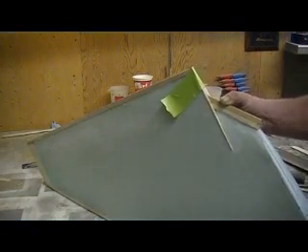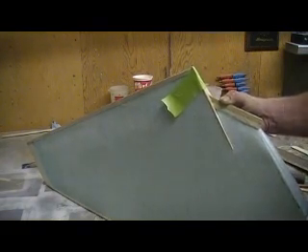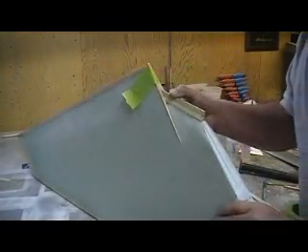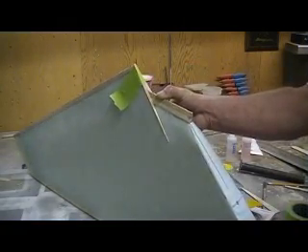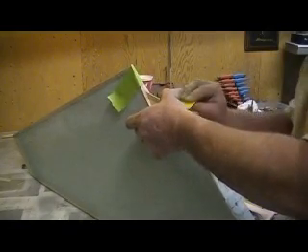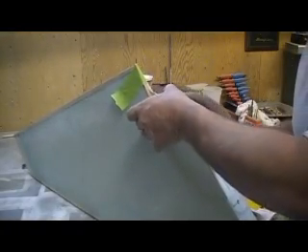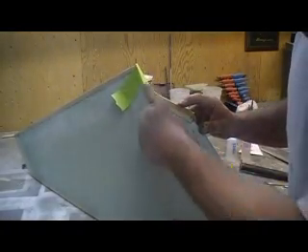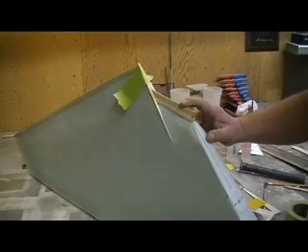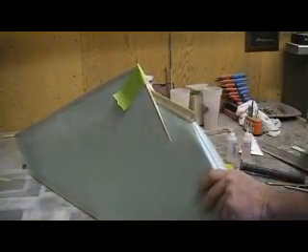That's perfect. Now I just need to sit there and hold that for a couple minutes. Really, I didn't have a clue how I was going to go about that earlier until I came across it. That was after I made that first video and it just came to me. I was thinking about my block sander, sitting there trying to sand a square edge on that — it just would have took me forever and never would have looked right. I want this edge nice and crisp, just like on that model.